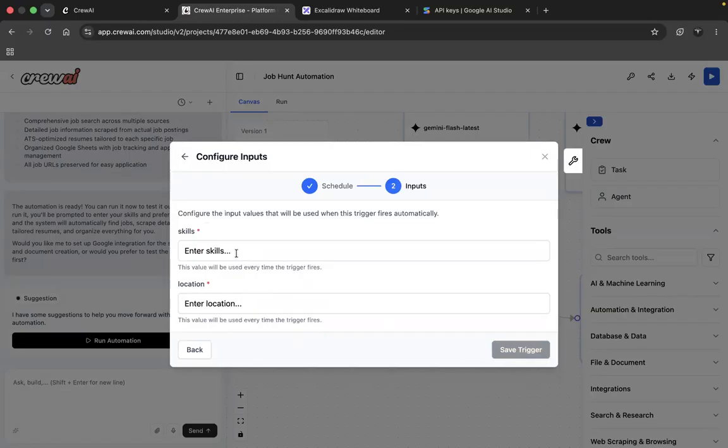So you need to give the inputs, your skills and your location. You can say, for example, deep learning. If you need to provide experience, you can also provide experience, guys. That's totally fine. But you need to edit that inside the tool, guys.